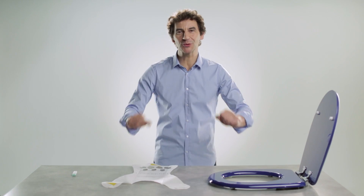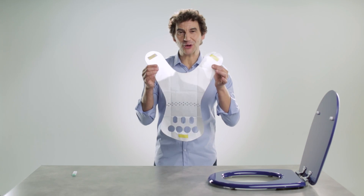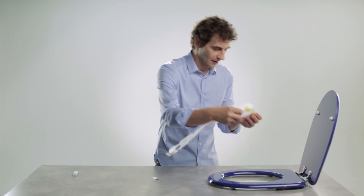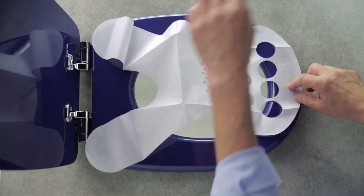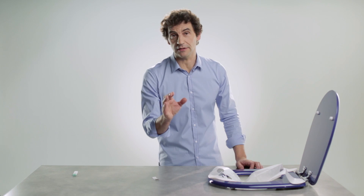And now for the test itself. As you can see, everything is in the kit. This is the paper for collecting the stools — the poo, if you will. Remove the backing from the strips and stick the paper on the toilet seat, like so. Pat it in the middle to create a dip. For the test to work, there must be no contact with any liquid — so no urine, no bleach, nothing. Between you and me, it's best to pee beforehand.